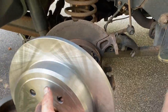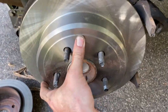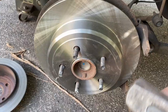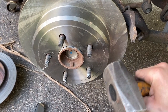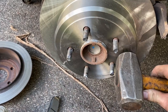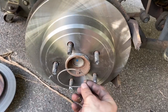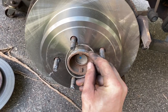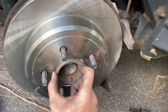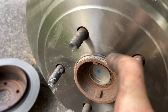Now that the rotor is cleaned, install it — try not to grab the cleaned faces with greasy hands; hold it on the inside. Line it up with the lug studs and push it on, then tap it gently with the hammer, walking back and forth. Don't hit the rotor face — tap only around the hat. You'll hear the tone change when it bottoms out. Then put the O-ring back on by hand, or use a pick to work it into the groove all the way around.